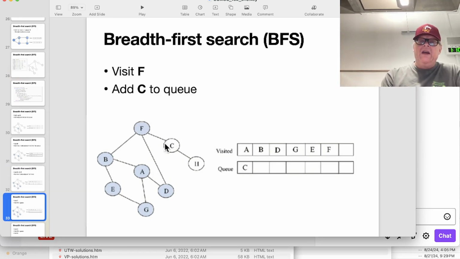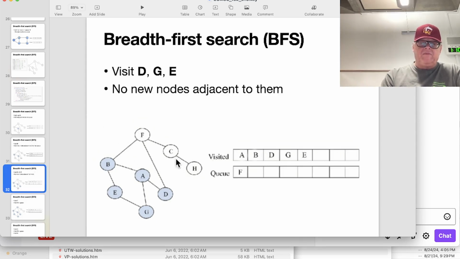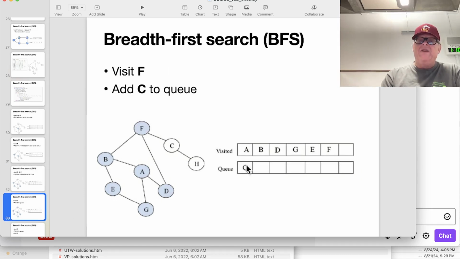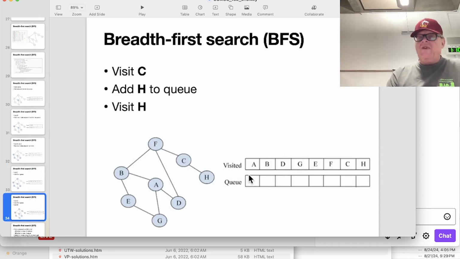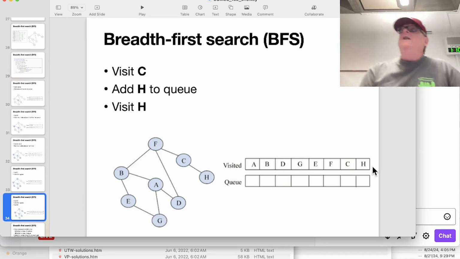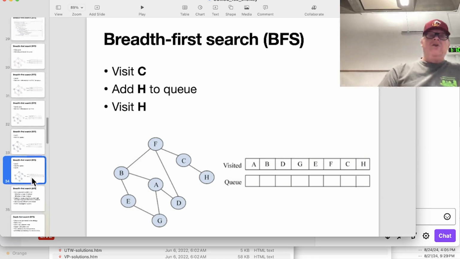So now we visit F. Because D had a path to F and we added it to the queue, we visit F, and when we visit F, we can now reach C, which has not been visited yet, so that puts C in the queue. Visit C, and now you can visit H. So that's the order in which you visit all the nodes. It's just another way to find every node and visit them all and make sure you don't waste any time.